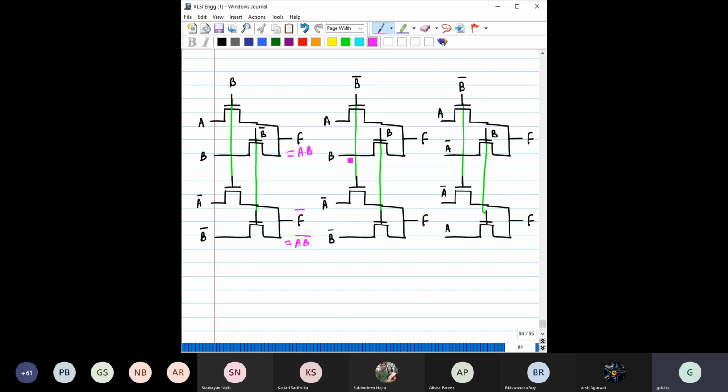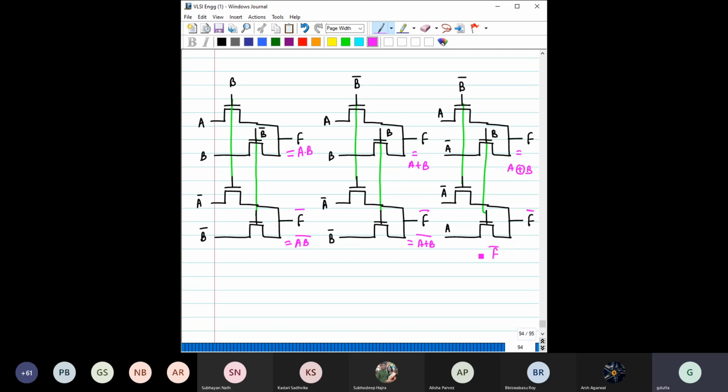You can see it is F and F bar. Similarly, here you can give A, B, and here you can give B bar, B bar, B, and here you will get A plus B. Here you can just change it to A bar, B bar, and with the same input you will get A bar, which is equal to A plus B bar. And here this A bar, A, this is B bar, B, here you will get A XOR B, and here you will get this F bar.